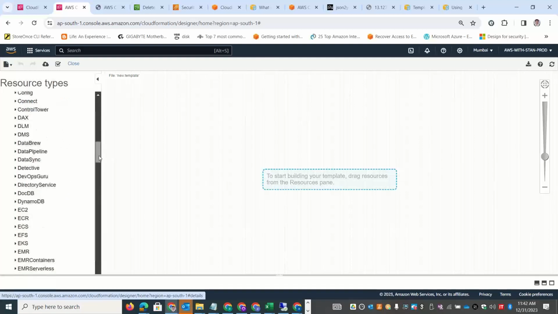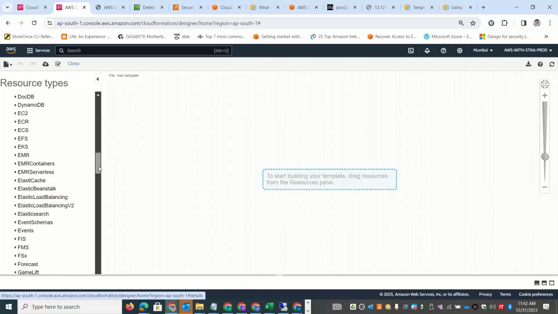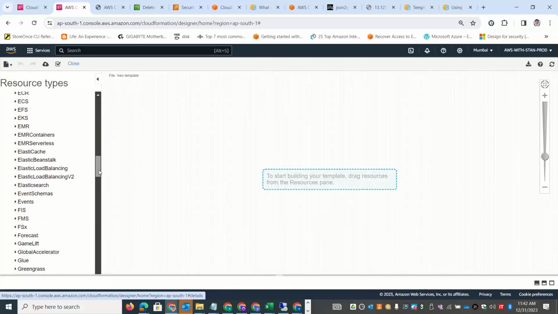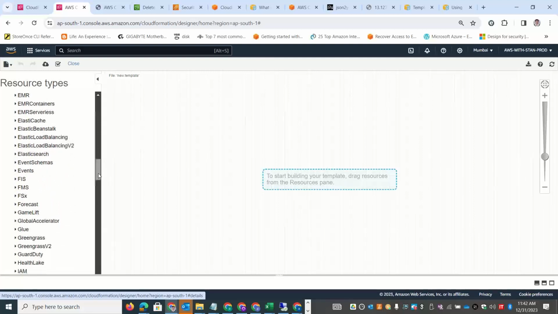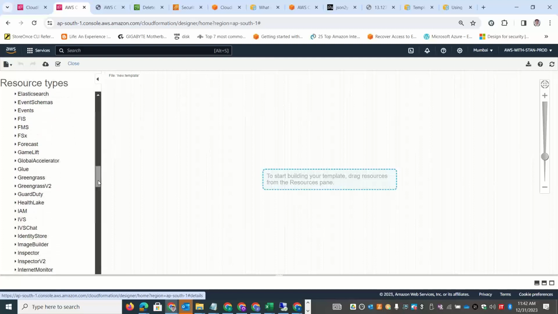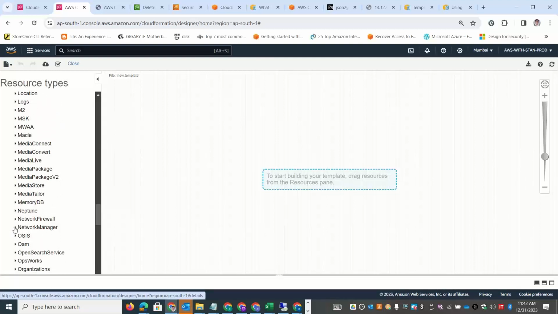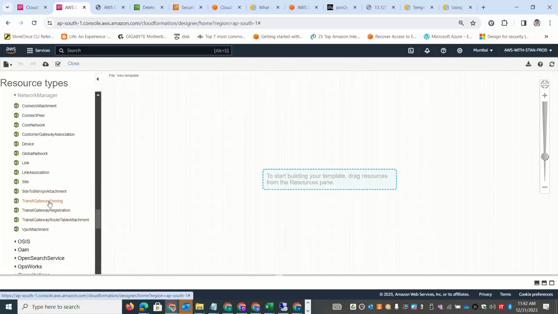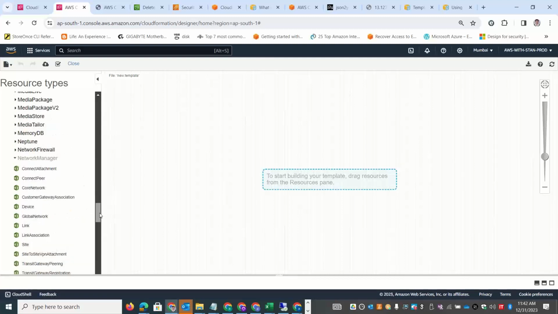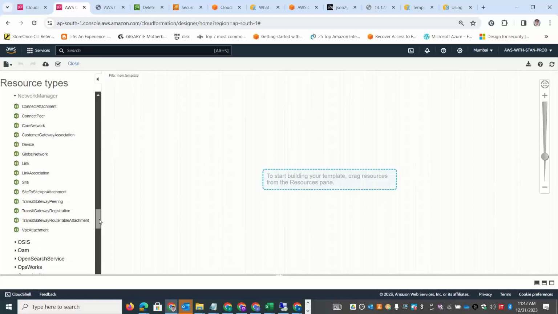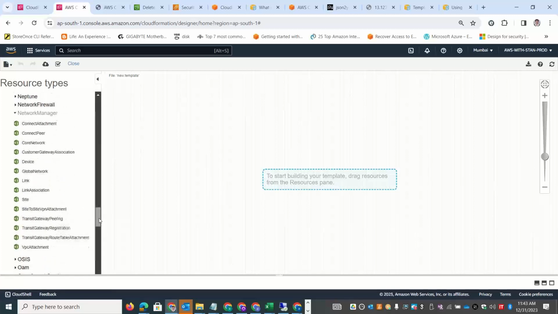They should give us an option to search easily, but let's see, virtual private cloud. Global Accelerator is there, load balancing is there, Inspector, IoT, network manager, network firewall. So you have the transit gateway appearing here. If you want Direct Connect, you have it here, connect and attachment, under your network manager. I was expecting it under virtual private cloud, but they have given it under network manager.